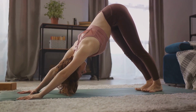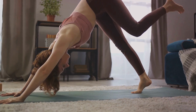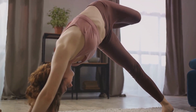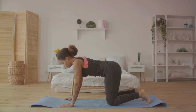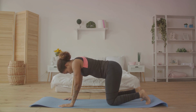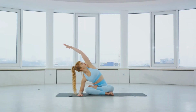Now, let's move on to some gentle twists. Stand tall with your feet hip-width apart. As you inhale, reach your arms up towards the sky. As you exhale, gently twist your torso to the right, keeping your hips facing forward. Hold this pose for a few breaths, then return to center. Repeat on the other side. Twists are wonderful for keeping the spine flexible and healthy.